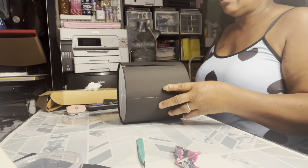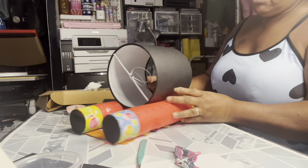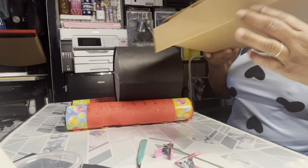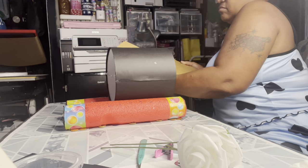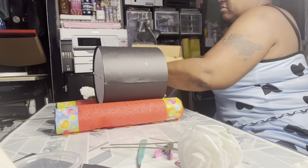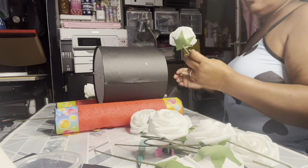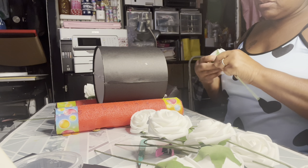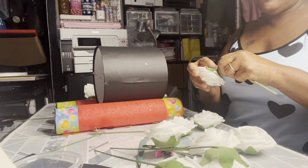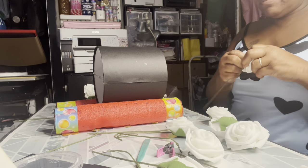Before you just start sticking, you don't just start sticking - you set things up and you see where things are gonna go. My rose is gonna go in the front pattern. These are foam roses I ordered from Temu, I think they cost $4.99 for the whole box. I'm going to carefully pull all these pieces out because you don't need them in there.